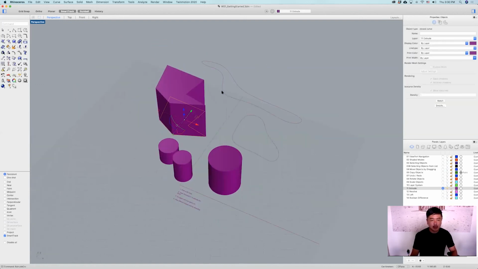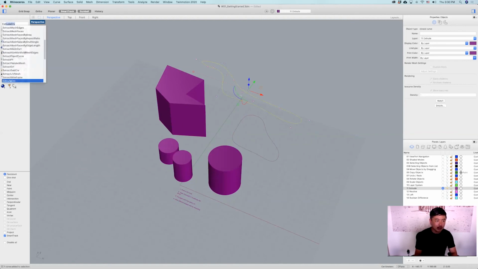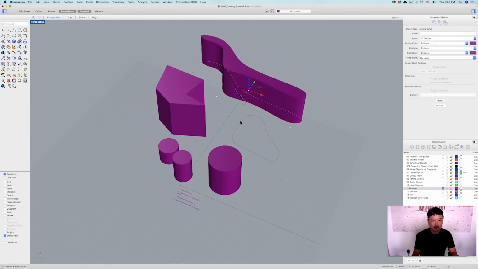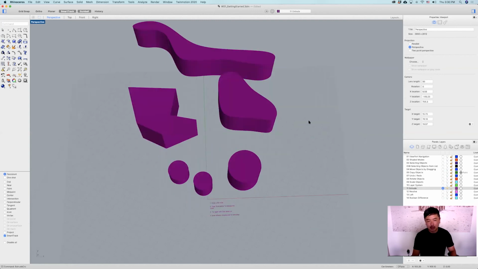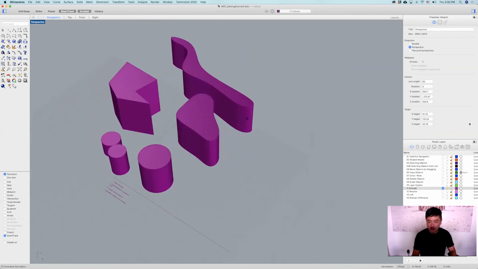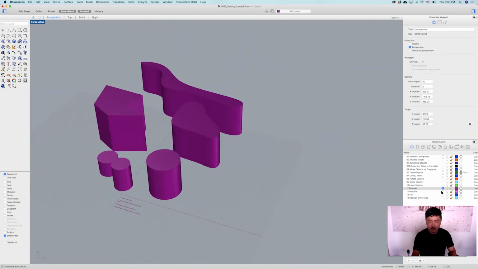Another thing is if you start typing EXT, it auto fills. When it auto fills, all you need to do is press space, and then it's all good. So try drawing a bunch of different shapes using this tool.